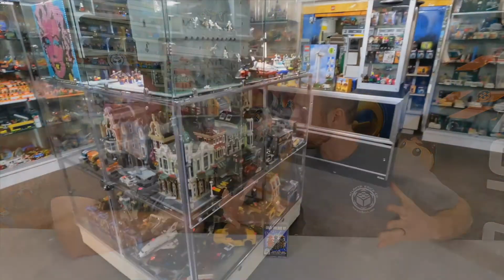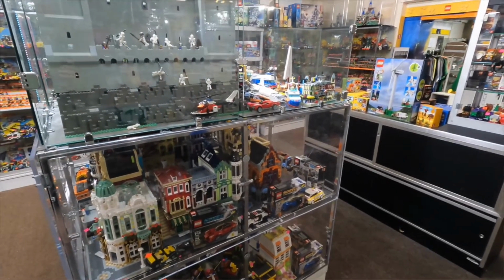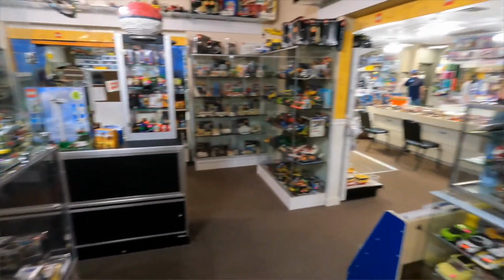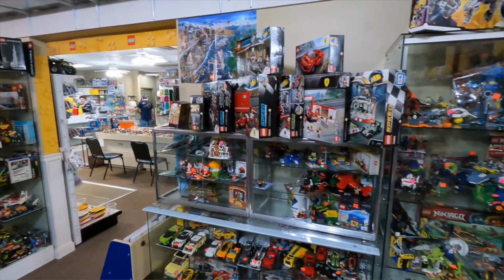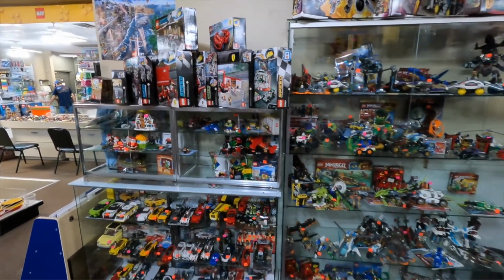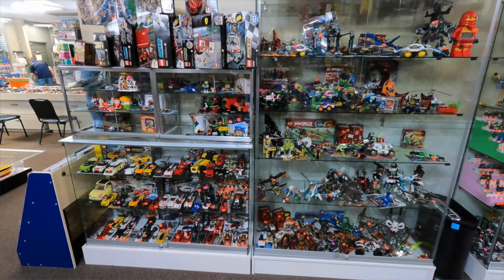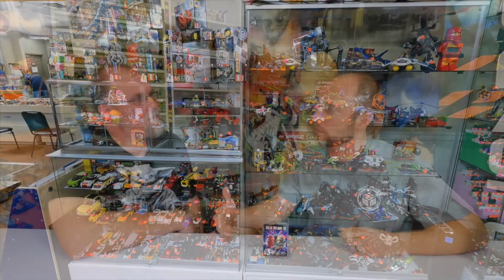We have tons of built modulars. We have sealed modulars. So if you're just now getting into Lego and you want some of that old stuff, that's kind of what we specialize in, because this place is kind of like a museum where you can buy the exhibits. If you just got into the modulars, but you need that one that's hard to find, we might have it, so come to us. People trade in that stuff for store credit. But going back to your question, we probably got 30 sets just Monday.